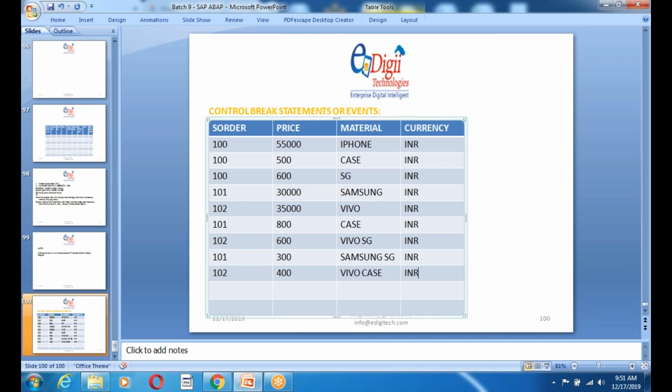So this is my internal table data, guys. This is my internal table data.